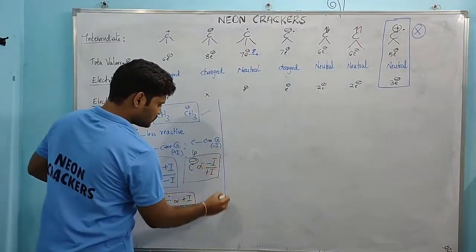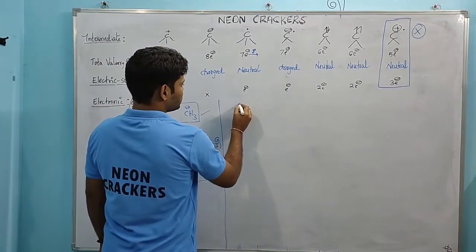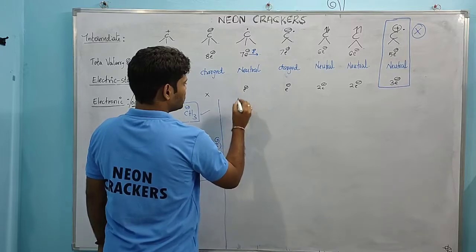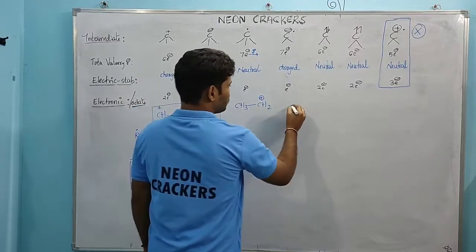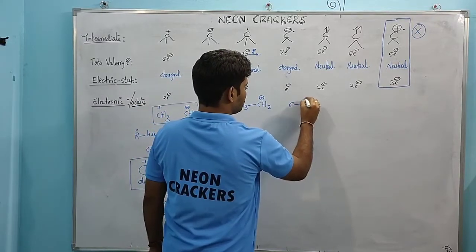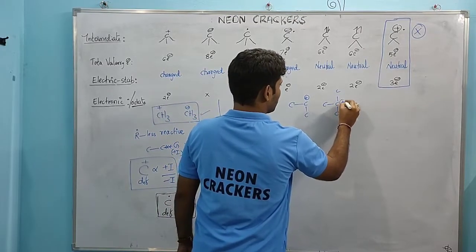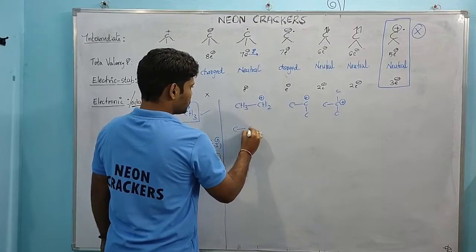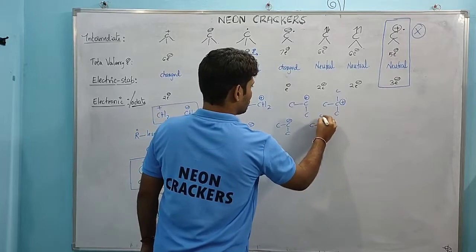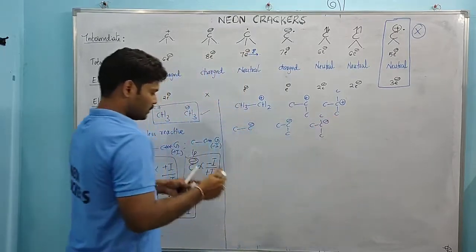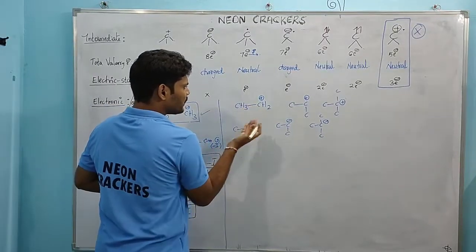Let's see the applications now: stability of intermediates. The first set is the CH3, CH3, CH2 carbocation. The second one is the CCC carbocation. The next one is the CC 4 degree carbocation. In the same carbons, carbonium. Now, the stability. So what is the role of methyl? How do we find the role of methyl?